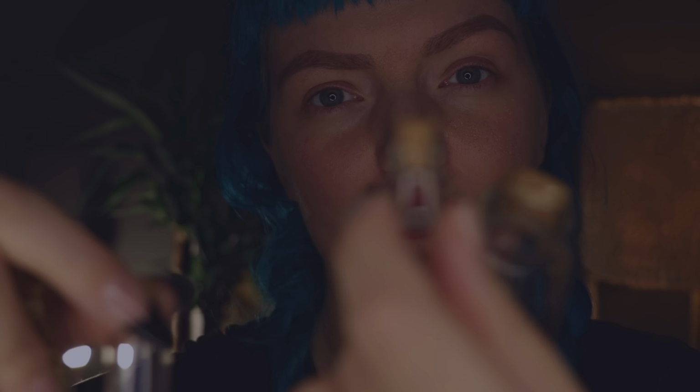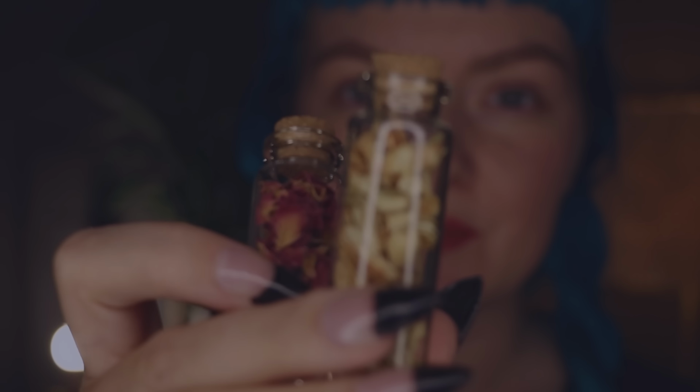I don't know yet what I'll put in this, but I just put something I had on hand, like some tiny rose petals to burn, and chamomile flower buds.